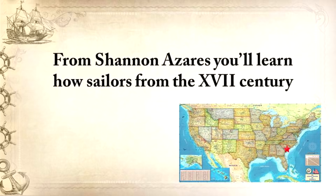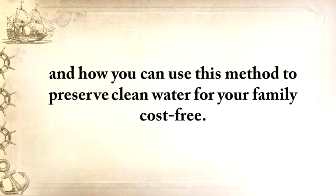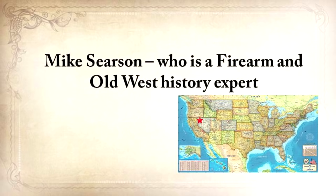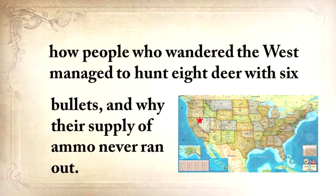From Shannon Azares, you'll learn how sailors from the 18th century preserved water in their ships for months on end, even years, and how you can use this method to preserve water for your family cost-free. Mike Searson, who is a firearm and Old West history expert, will show you what to do when there's no more ammo to be had, how people who wandered the West managed to hunt 8 deer with 6 bullets, and why their supply of ammo never ran out.